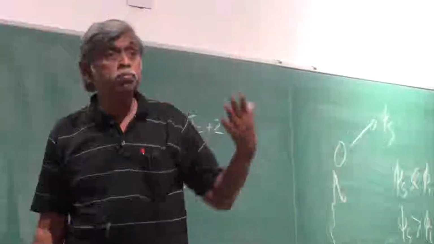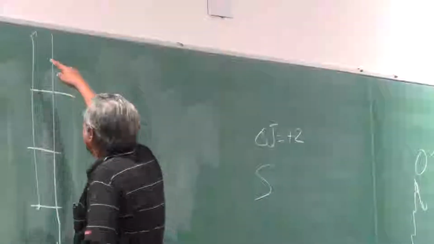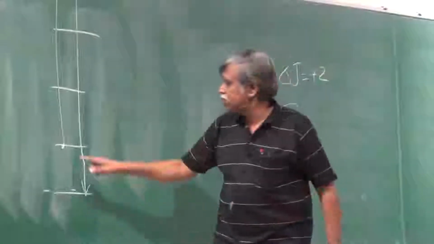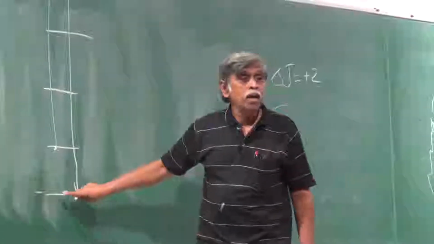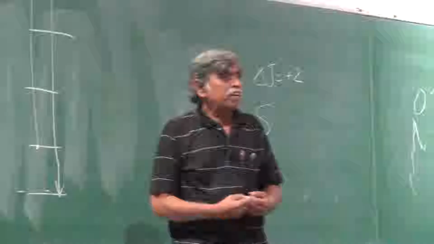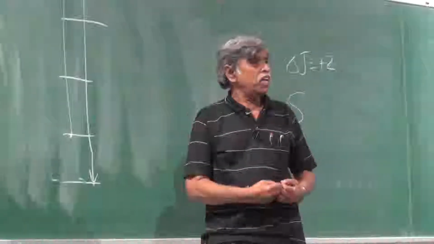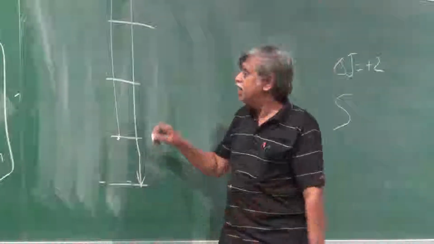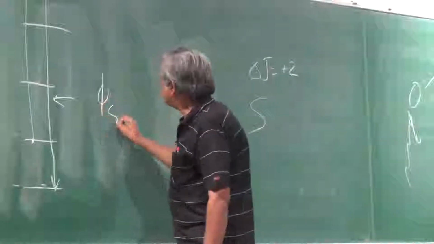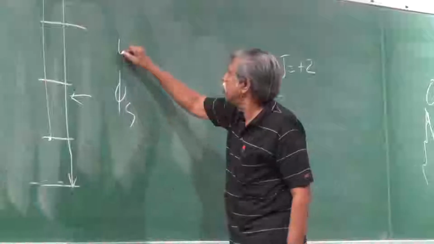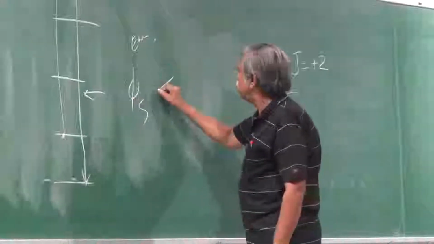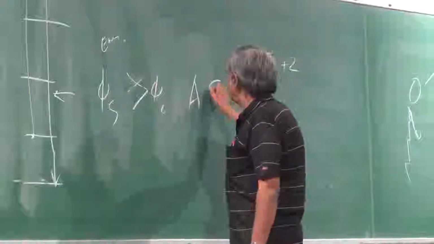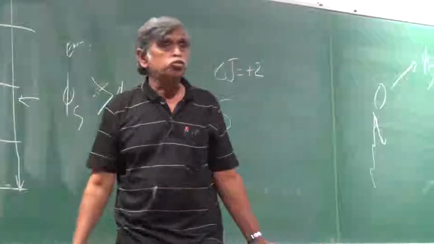The molecule absorbs this energy, goes to the virtual state, but when the scattering happens, what is the molecule actually doing? It's actually jumping from that state to a lower state, and therefore the scattered radiation now must have an energy that is this plus of course this difference, and therefore this will be pi scattered energy wise greater than pi incident, and I call that my anti-Stokes.